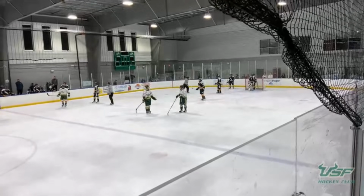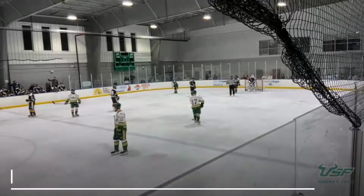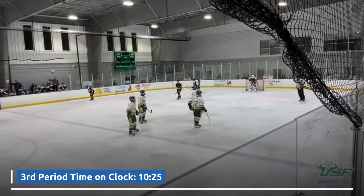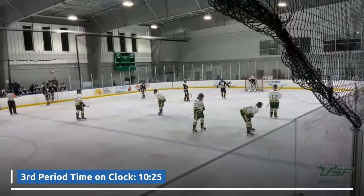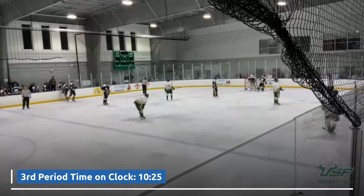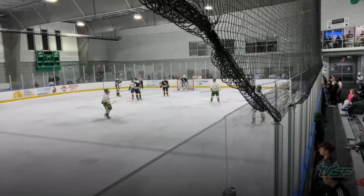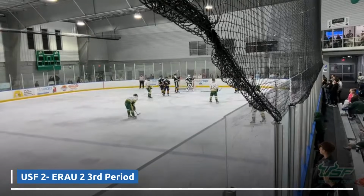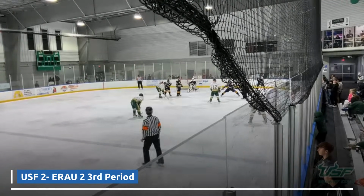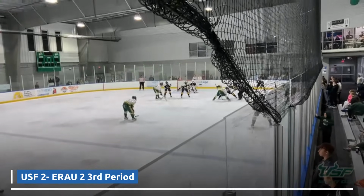Surprised that there wasn't a call there from my end, because it looks like Grant Dietz was taken down from behind. But no call indeed. Unless I'm wrong. No, I am wrong. Number 45, Gerard Keane, is going to get 2 minutes in the penalty box. Call was made by Connor Cate, the local firefighter at the Pinellas County. That's the referee. Part of my minor mistake, but it looks like there should have been a call, and there was a call. And now USF is on the power play once again.